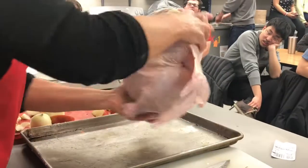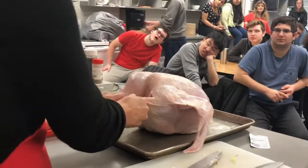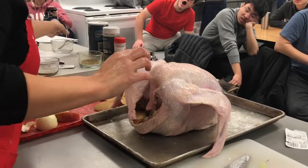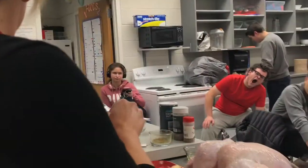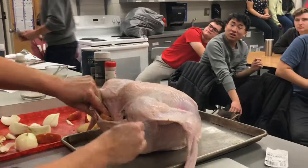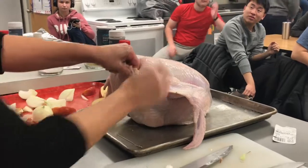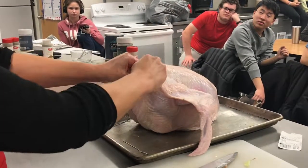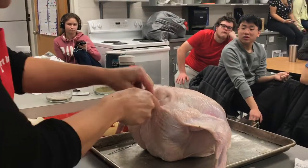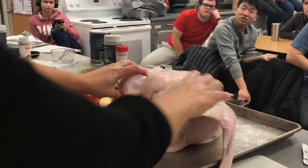Yeah. So what I'm going to do is flip it on its chest. Tuck those in there. Can you see up here? And we're going to take this and sew it that way. We use these things called turkey lacers or skewers. I'm going to show you one, and then you guys are each going to do one, okay? So I have the fat in there. The extra neck skin is trying to hide as much as possible. Any way that you can, I pinch it, and then I sew it, kind of just up and down, or skewer it right directly into the turkey. You see how I did that?